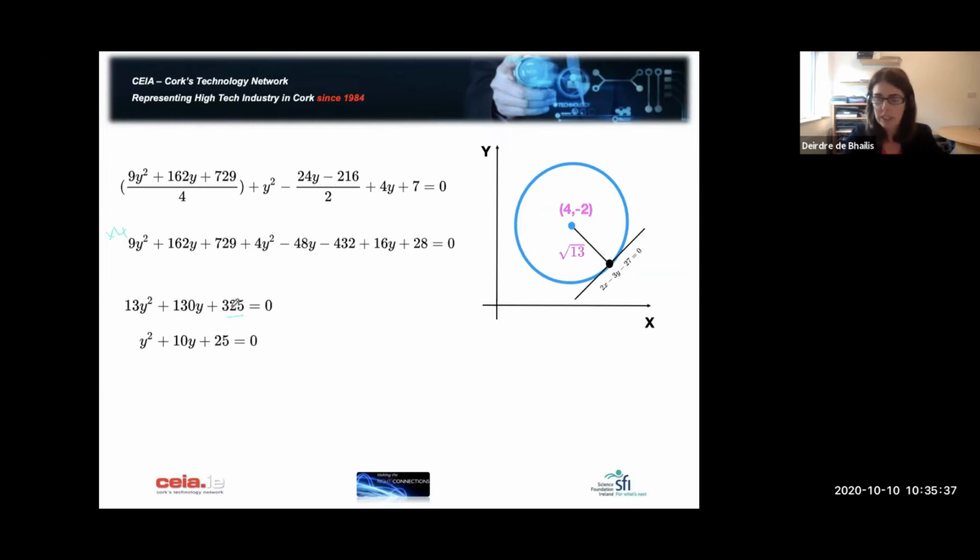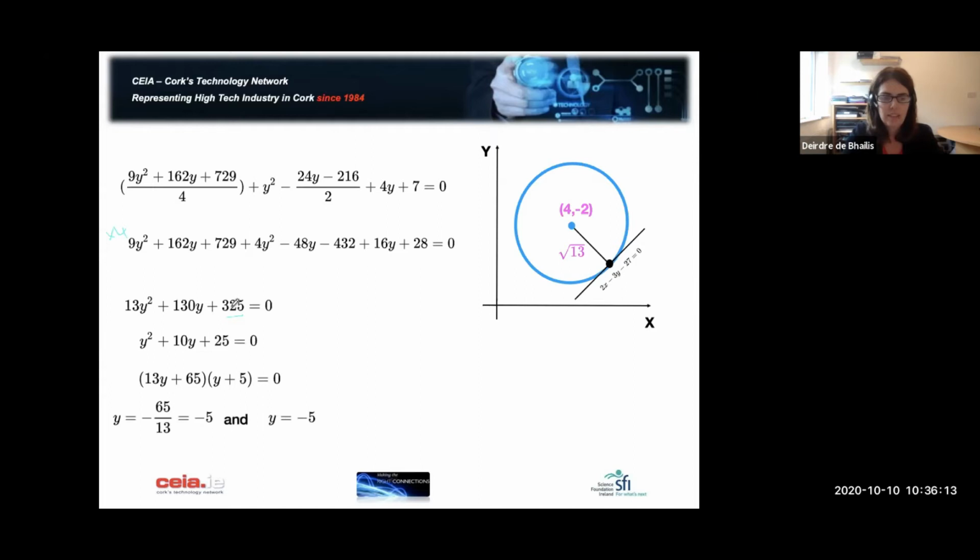I have a quadratic equation here. So what I need to do to solve that is to use factors, and factors here will give me 13y plus 65 multiplied by y plus 5 equals 0. One of the biggest favors you can do for yourself is be very, very comfortable with getting factors, because it is embedded in nearly every topic in maths. There's going to be something where you need to solve a quadratic equation and you're going to need to do it with factors.